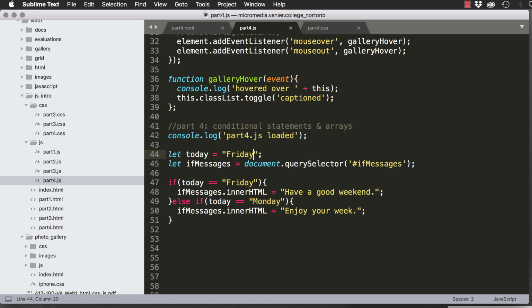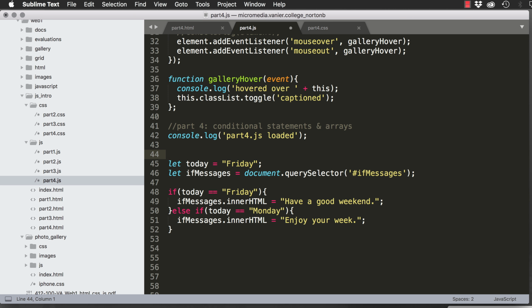So that's good, but we don't want to have to go in every day and change the date in our JavaScript. So what we're going to do is use the date object that comes with JavaScript in order to get today's day. So we're going to let date equals new Date. Notice the capital on Date.